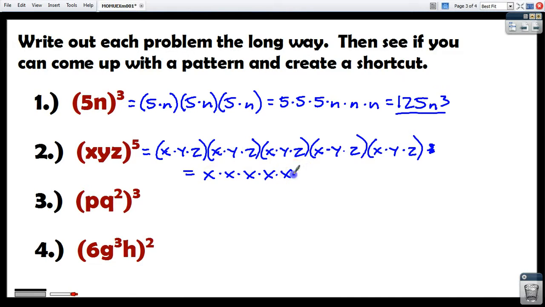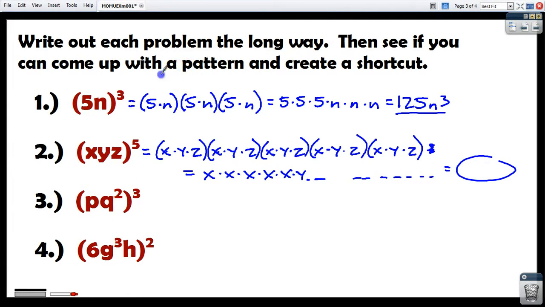Okay. Then I'd like you to finish it off. Bring the y's down. How many y's would go here? How many z's? And then collapse it all together. What would this give you as a simplified answer? All right, so complete number 2 and try it out for number 3 and number 4. And we'll talk about it in the next slide and see what you came up with.